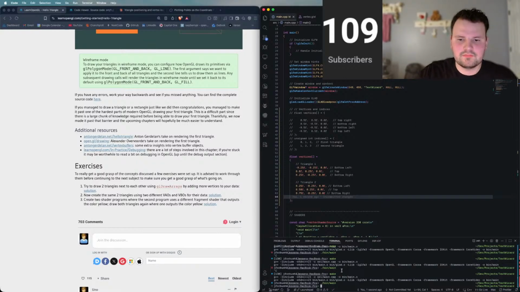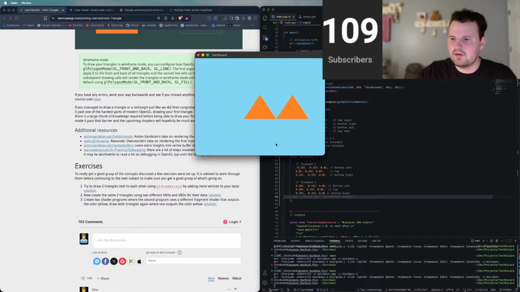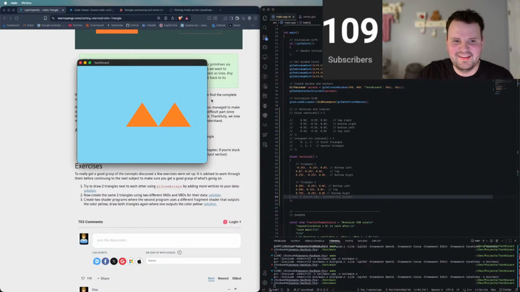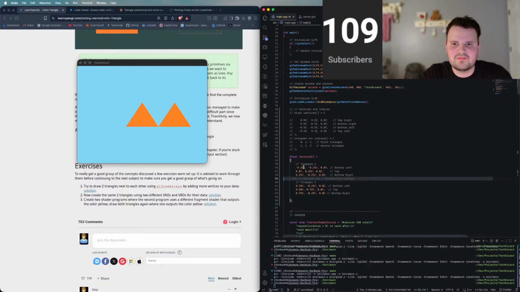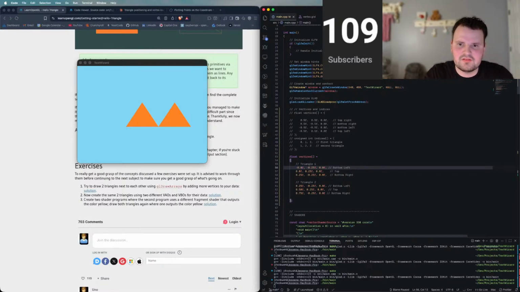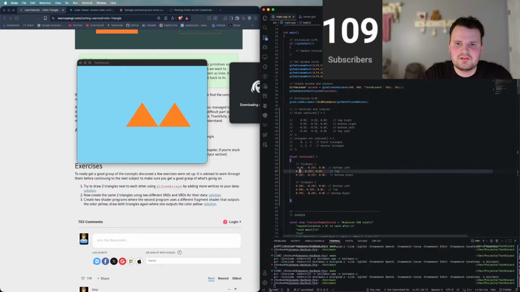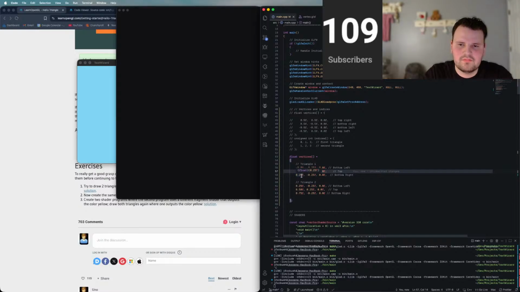Okay, so anyone who just joined, we got two triangles. Which is actually really satisfying, but it was stupid because I was trying to get them more, like, I could probably put this at 0.0 and then this at negative 0.25 and then this is 0.